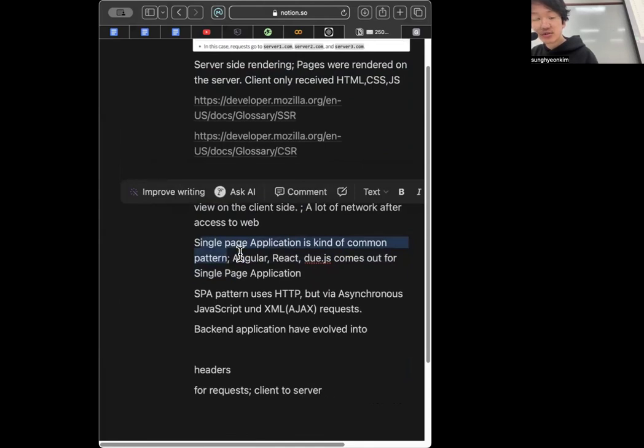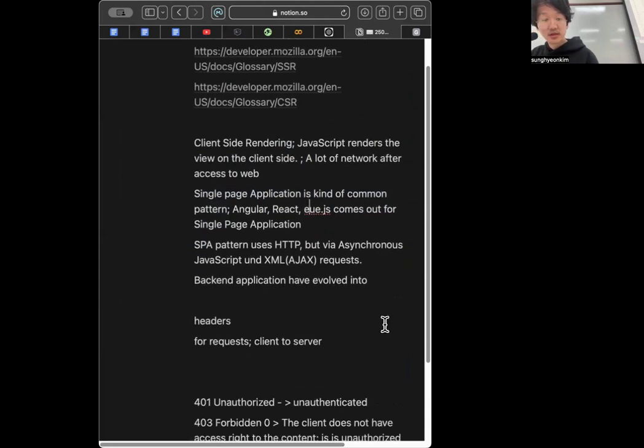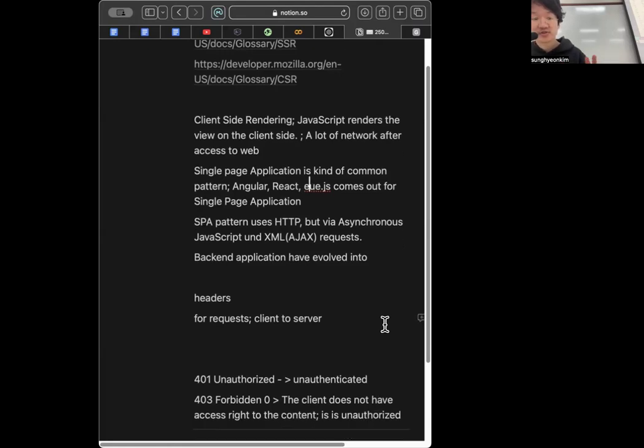Angular, React, Vue.js came out because of single-page applications. The SPA pattern uses HTTP via asynchronous JavaScript. We sometimes call it AJAX, but we don't use XML these days, so maybe we should call it differently, just asynchronous JavaScript.